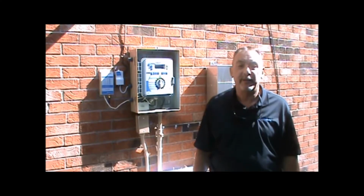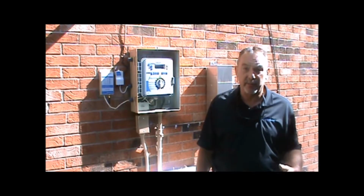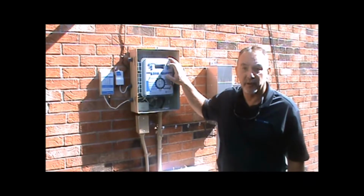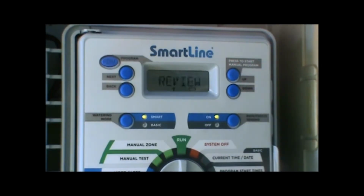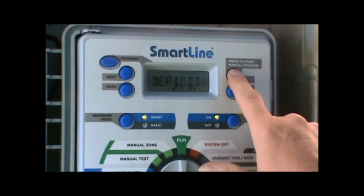Next up under review is the total run. This is for total run of auto adjust or total run for standard mode. It is counting from zero forward and the total run of the controller. It is something that can be reset to zero to meet your needs. In the advanced menu, under review, press the next button and then the up button to get to total run.